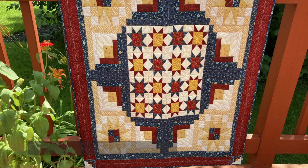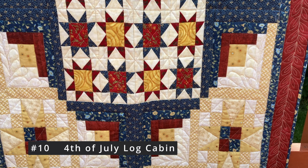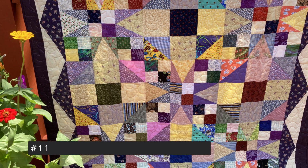Quilt number 10 is a quilt that I put together a number of years ago. I call it the 4th of July log cabin quilt. The log cabins in the stars are all quite small. It was one I designed in EQ8. Quilt number 11 is another mystery quilt of mine.